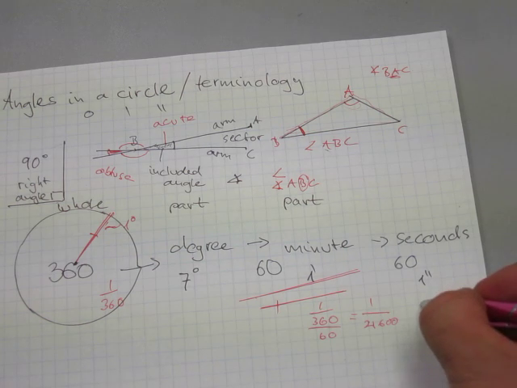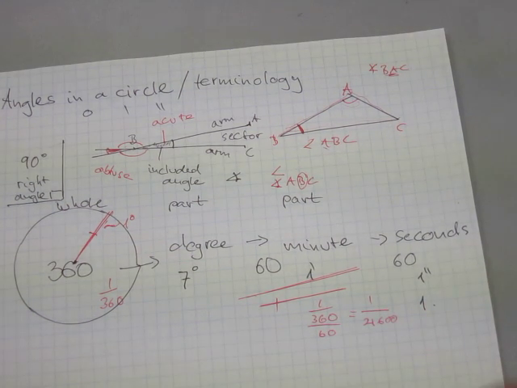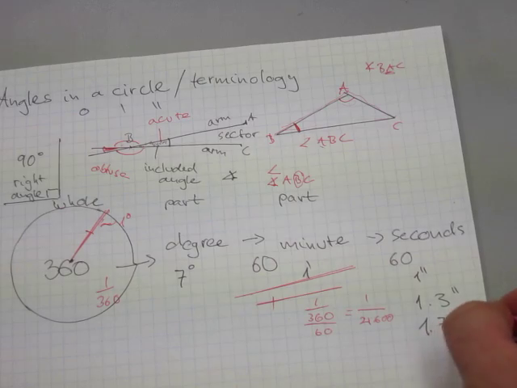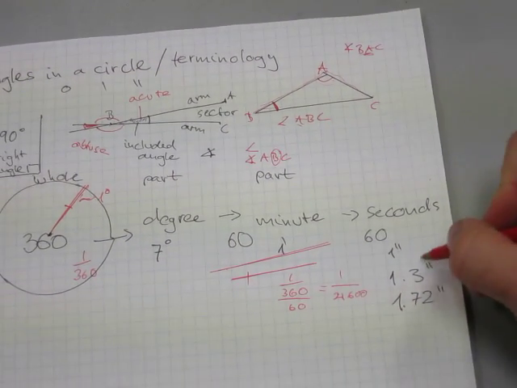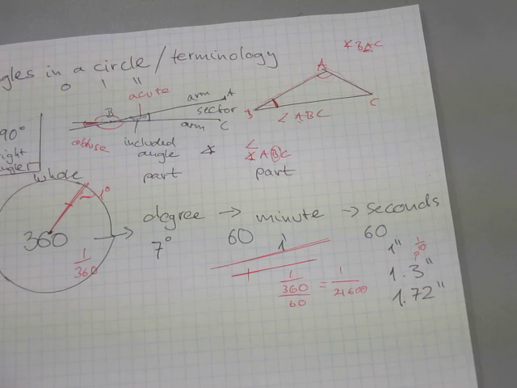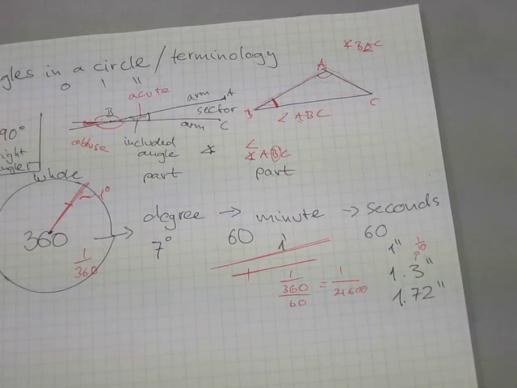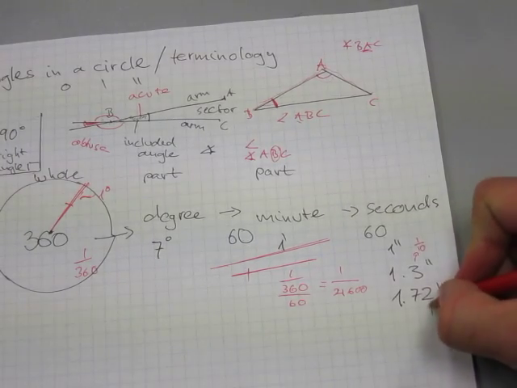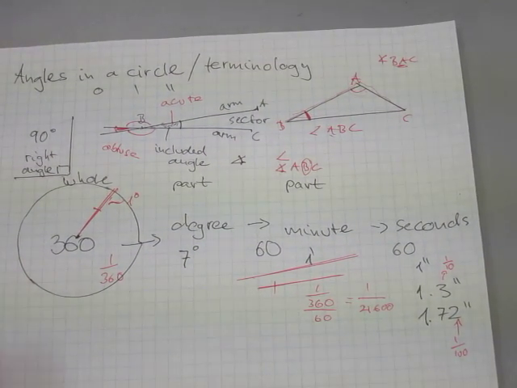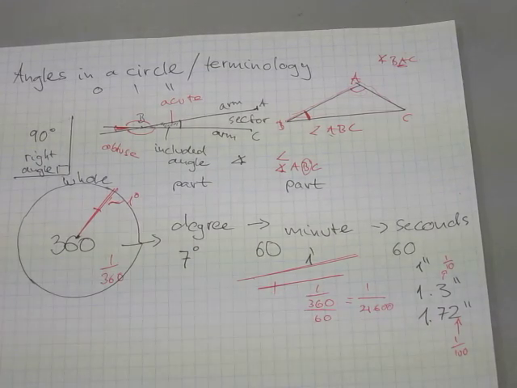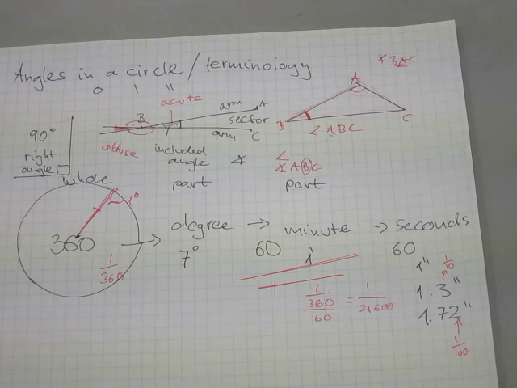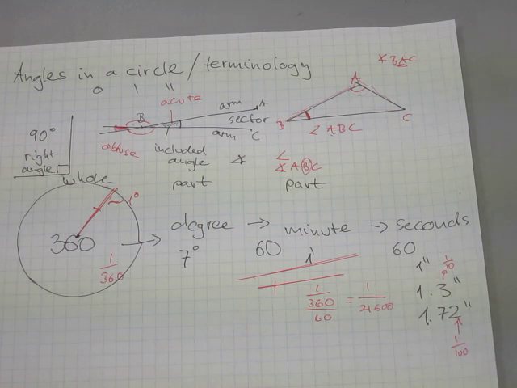Now, seconds could be also written down. There is smaller units than a second, but it is just written as a decimal, like 1.3 seconds or 1.72 seconds. So, this tells us that the second, again, was divided into 10 parts, because the 3, digit 3, has a 1 tenth decimal place. And here, in the 1.72, 2 has a decimal place of 1 hundredth of a second. If a minute was microscopic, the 1 second of a turn in a circle is even smaller, and not to mention 1 hundredth of a second.